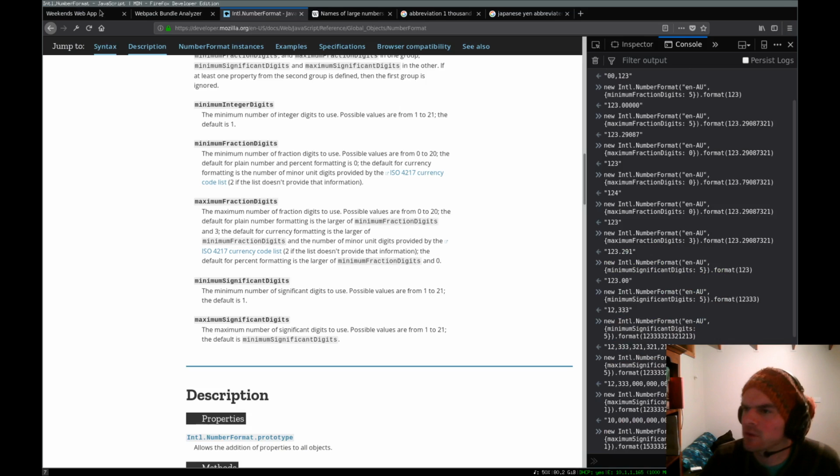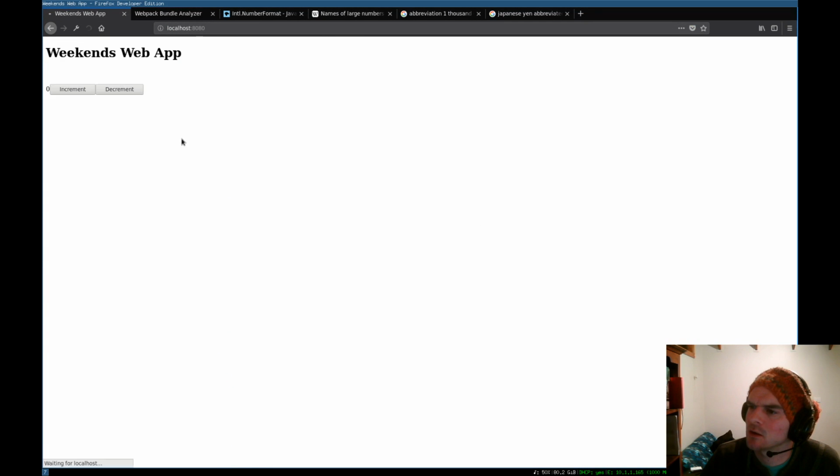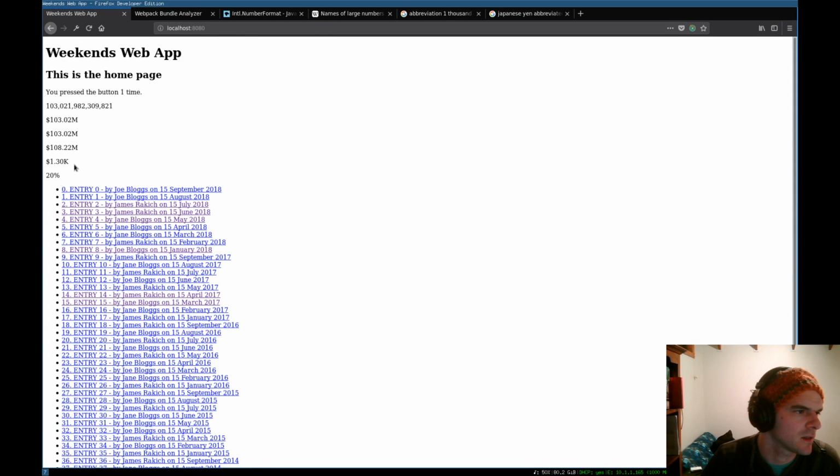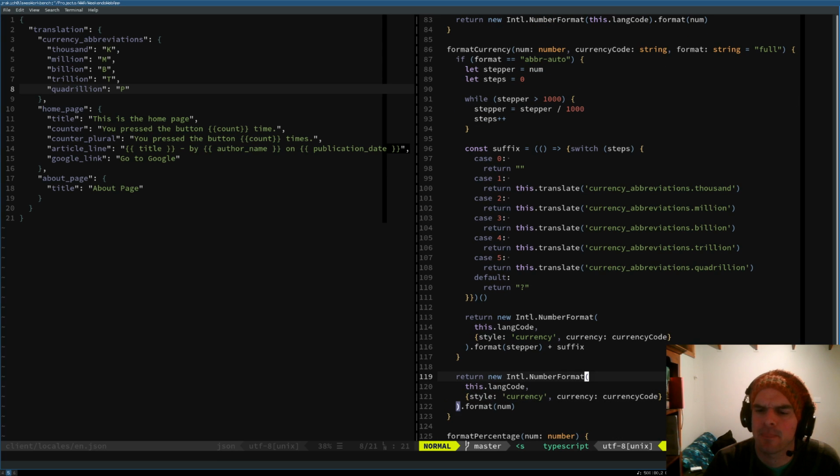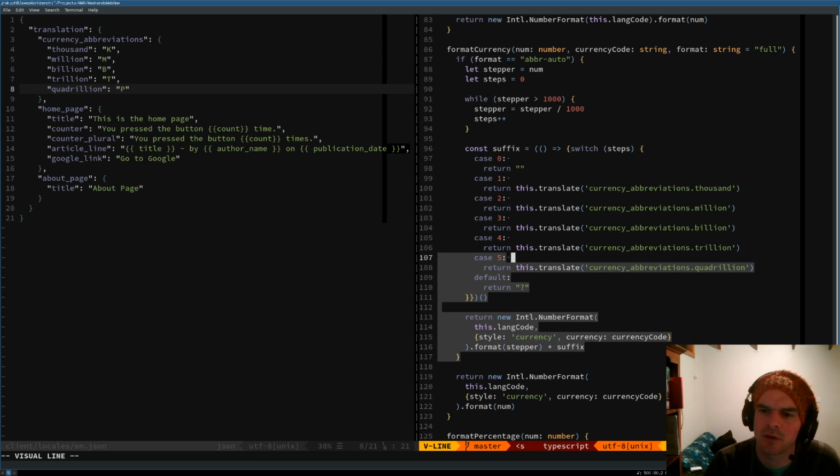Either way, we've got this automatic abbreviator. You can see that there. But what if we wanted it to be sort of consistent, right? Well, let's see if we can do something like that, where instead we set a particular abbreviation.